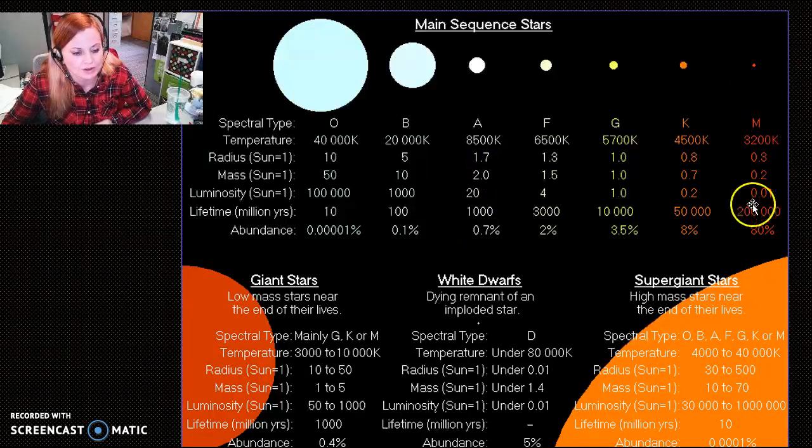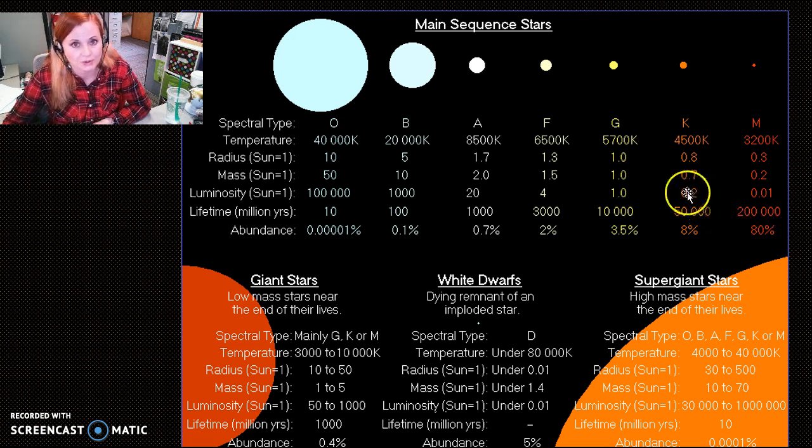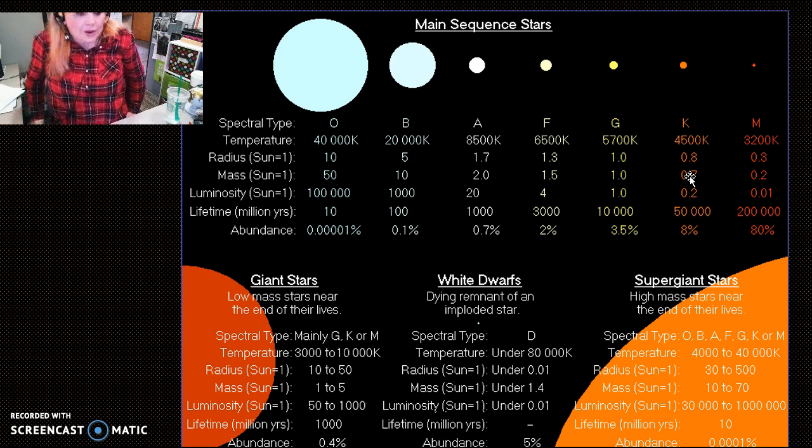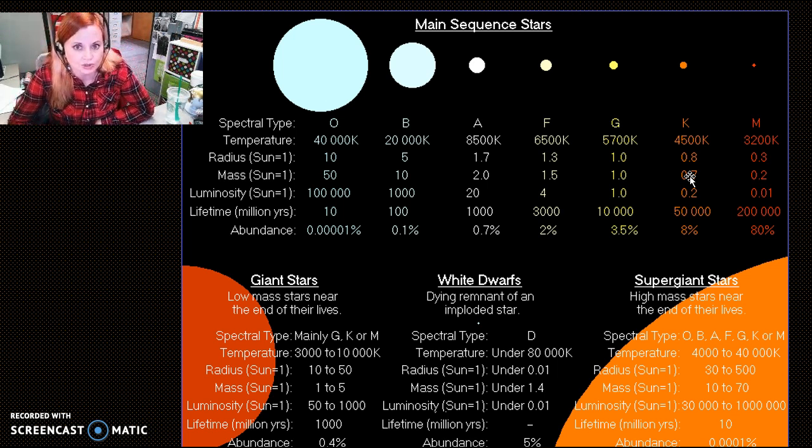The greatest majority of stars in the universe are actually red dwarf stars, which make up 80% of all stars. They're low mass, low temperature, and low luminosity stars as well. They have very, very long lifespans, upwards of 200 billion years, so longer than the actual age of the universe itself. When stars start to grow old, due to changes inside of them, they change into giant stars and supergiant stars. And you can see again the difference in size is pretty astronomical. So those are the differences we're talking about.